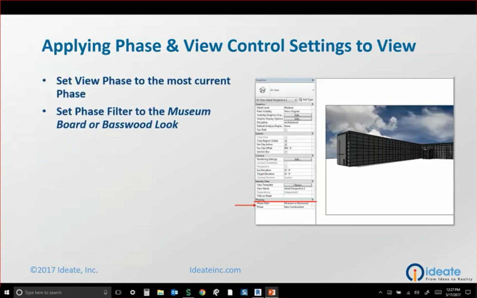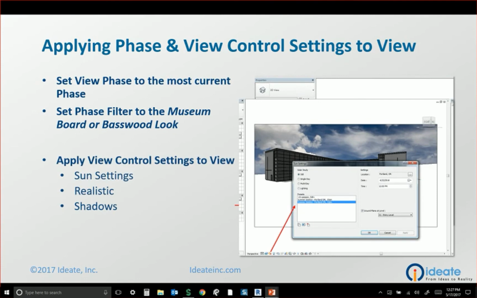And then what you've got to do is, in your view, you're going to make a bunch of 3D views, hopefully perspectives because they look better, right? You'll come into your perspective views and you'll apply that phase filter that you just created to that view. And actually, you're not doing any damage at all to your Revit model. So that's what's nice about this. You're not using phasing as a way of overriding things. You're just basically coming in here and applying a different filter to the view.